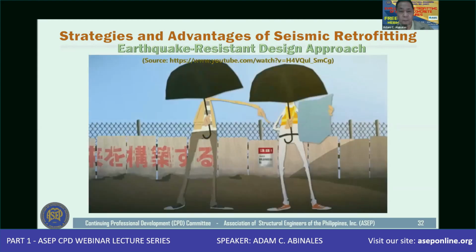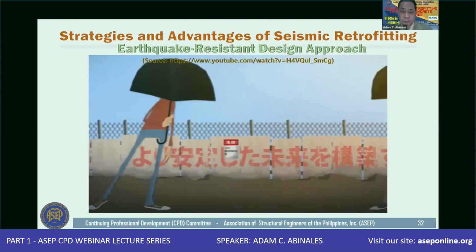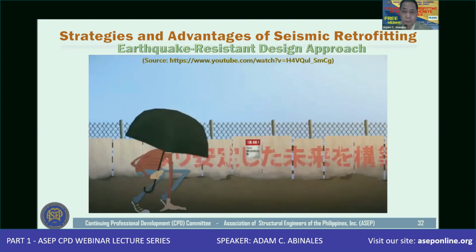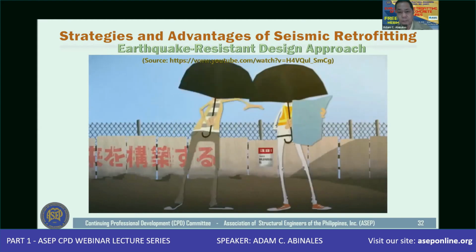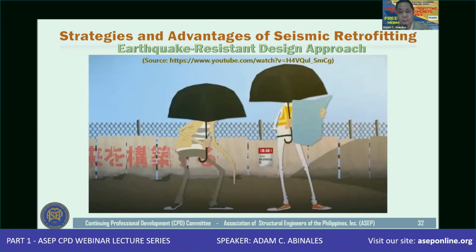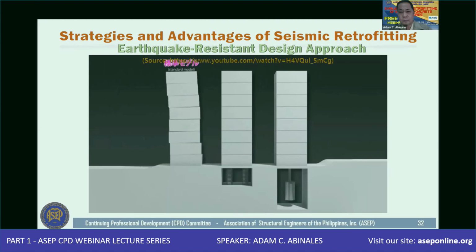Today, engineers work with geologists and seismologists to predict the frequency of earthquake motions at building sites in order to prevent resonance-induced collapses, taking into account factors such as soil type and fault type, as well as data from previous quakes. Low frequencies of motion will cause more damage to taller and more flexible buildings, while high frequencies of motion pose more threat to structures that are shorter and stiffer.